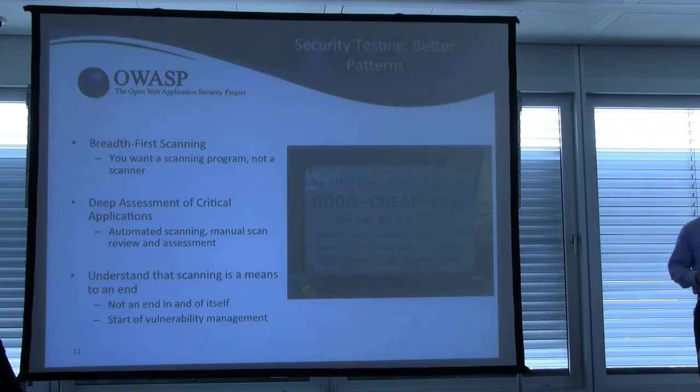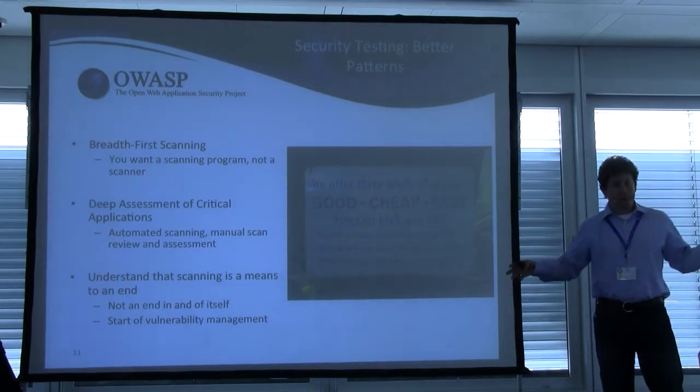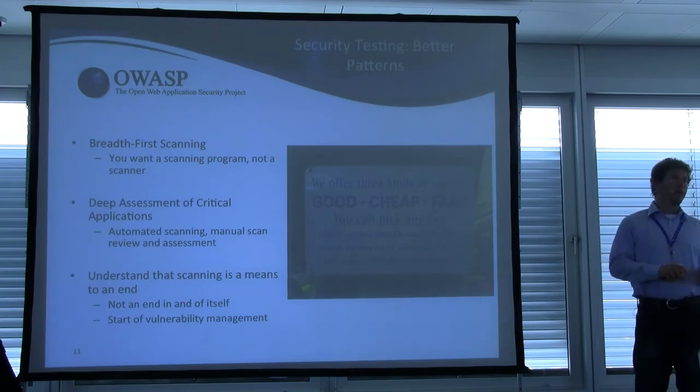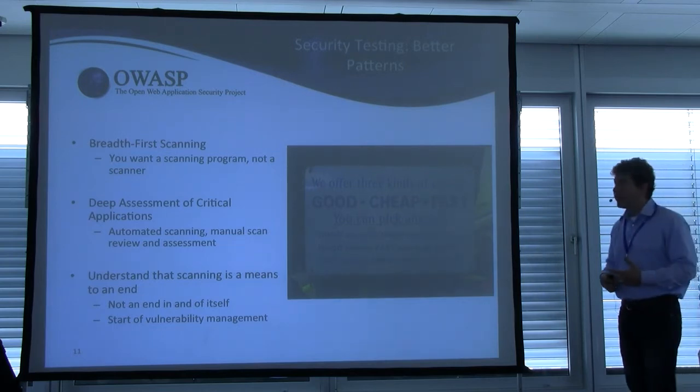And so for each organization, you're going to have different priorities, but there are things that you can think about when you look at rolling out this scanning program. Do you first need to look at your entire attack surface and at least do some sort of a check? Hey, I want to know that I've looked for SQL injection and cross-site scripting on all the publicly available pages for all of our organization's web properties. Right? That is a goal. It's not a finishing point, but in a lot of cases it's a perfectly legitimate starting point.